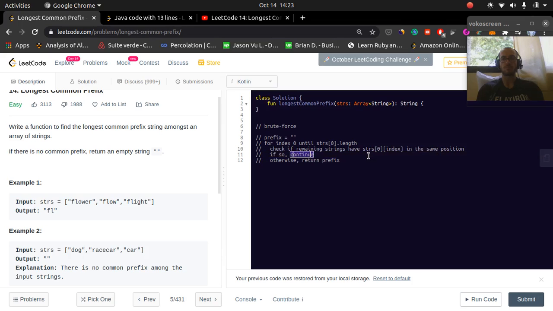If so, and here we're going to add to prefix. We're going to add that common character. Okay, so how are we going to find out if it's a common character? We're going to make a function to do this.